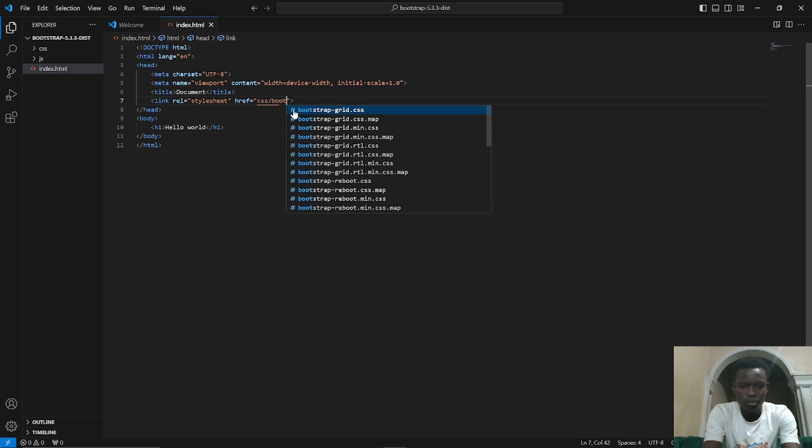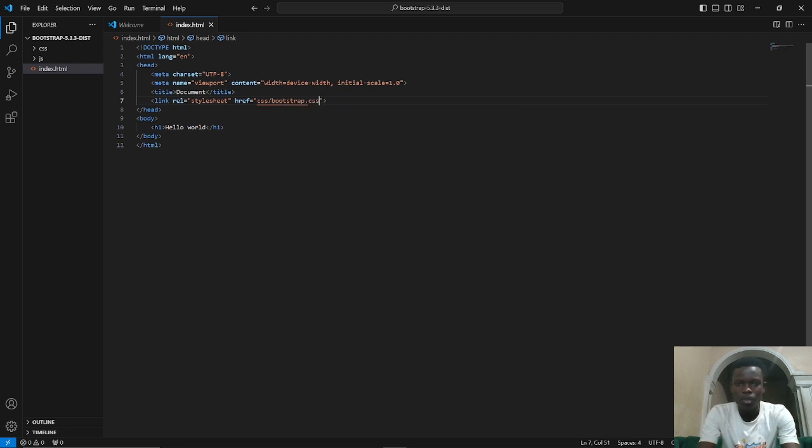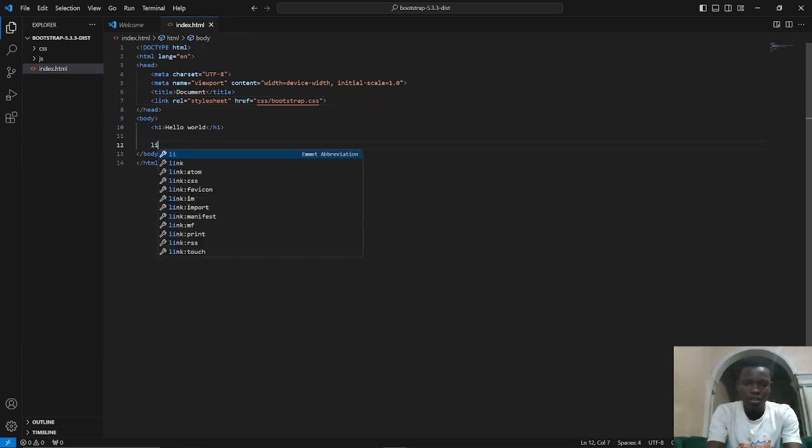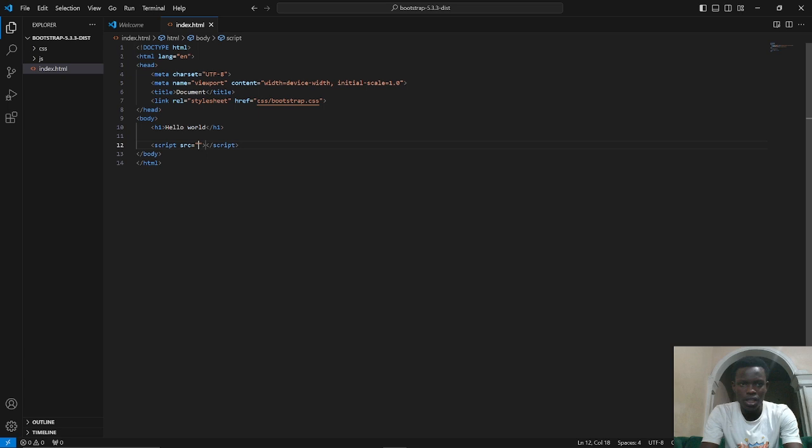So Bootstrap, that's the one I want, bootstrap.css. And coming here, I'm going to use the link. Okay, script. Sorry, not script. Link script. So using this, I'm going to say JS, enter, and I'm going to use the Bootstrap bundle.